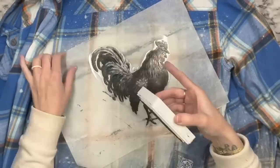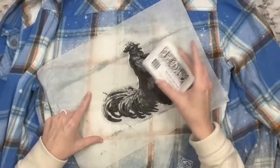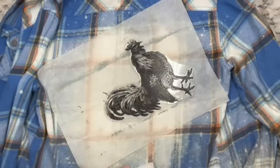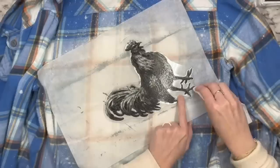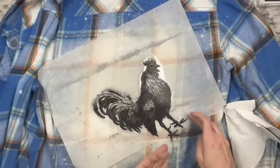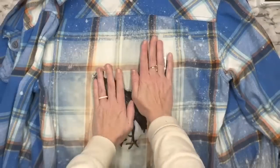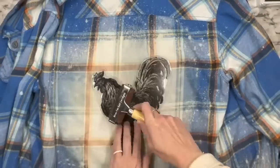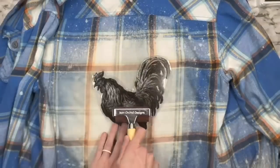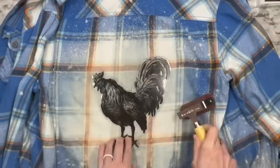So I am going to press this on my rooster and I'm going to put a good amount of ink in here because the fabric is going to suck that ink in. So you want to put a gracious amount of ink on there. Now I'm going to turn it around, find where I want to, which is smack dab in the middle because I want to put some letters. And I'm going to take my iron orchid briar and I am just going to roll that on to really make sure I'm pressing that ink into our fabric.